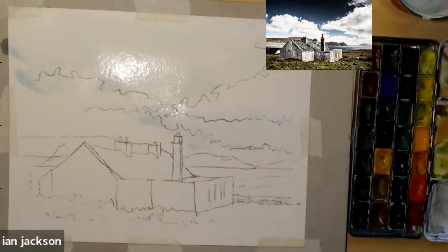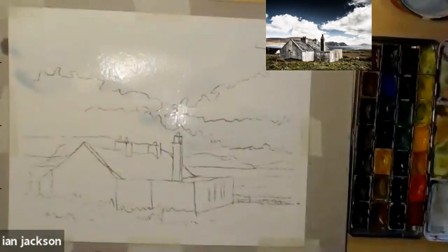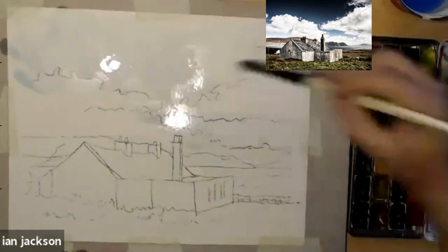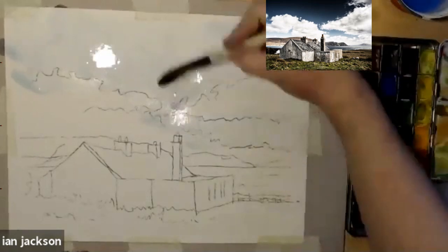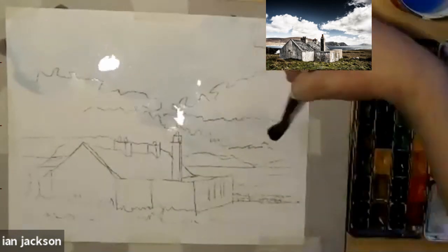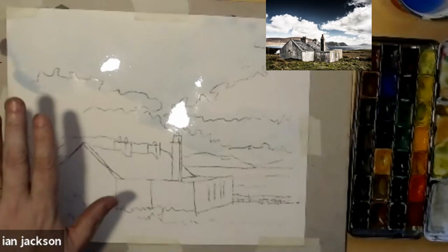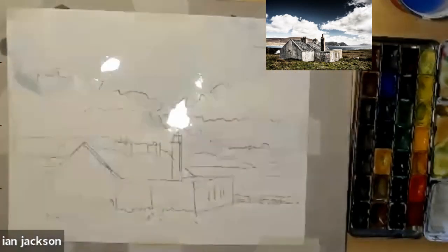Ian, do you have to work fast because it's dry? You do, yeah, to some degree. With certain things, you have to work really fast. That's why you put plenty of water on. Don't be stingy with water. Get tons on. It's watercolor paper, it needs water. Look how much water I'm pouring on. If it starts to dry out, is that okay? We'll just put more water? Well, if it's got that glaze of water on it, you can work with it.